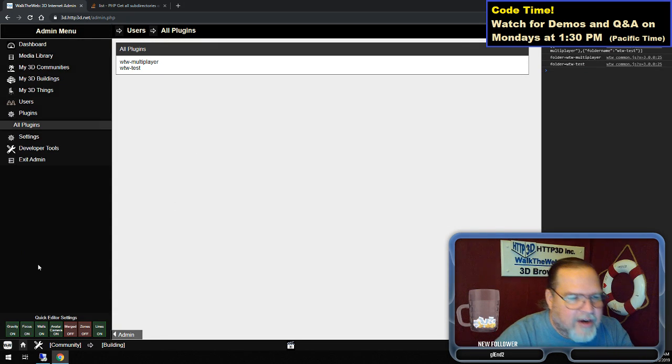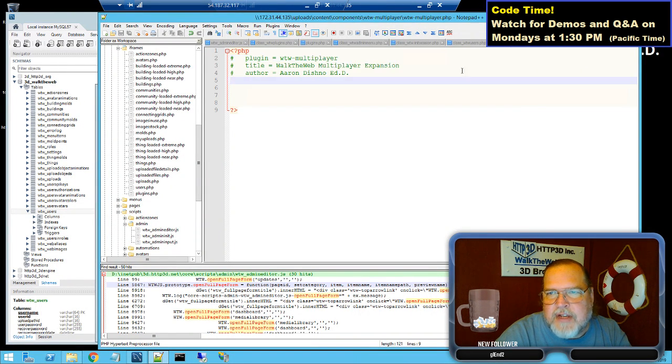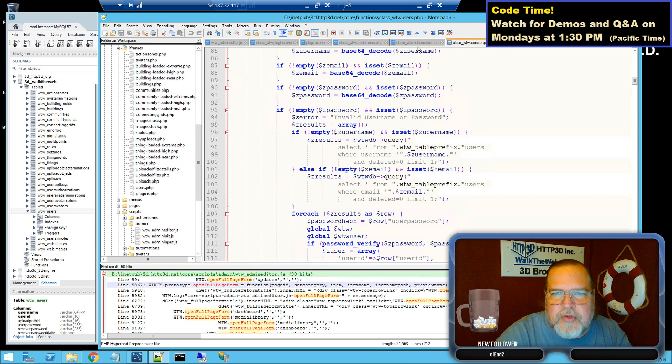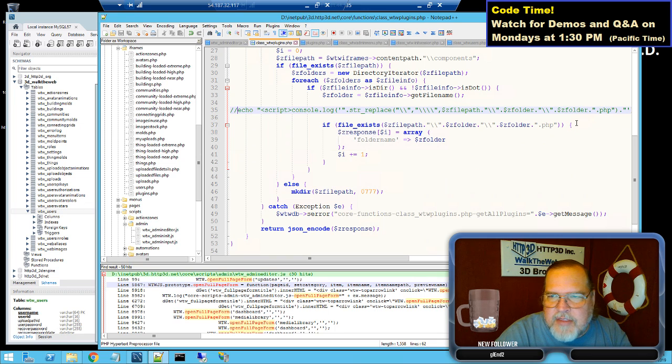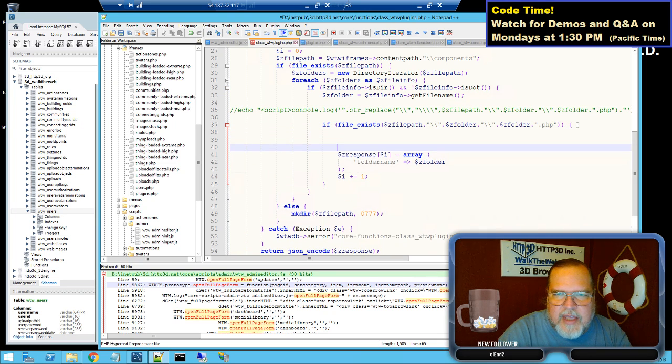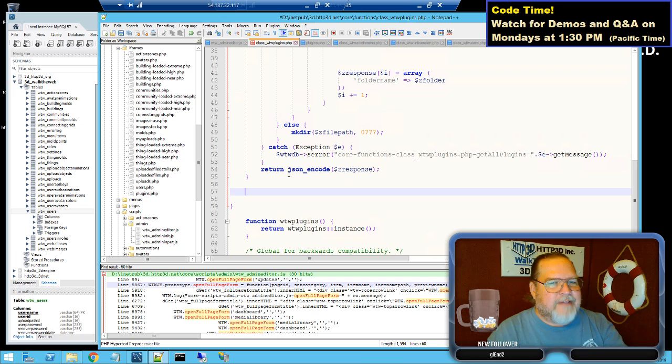Okay, from there, what we're going to do is read each file and extract the different information based on it. So I am going to add back to our plugins class, and based on this, we're going to get some more information. We're going to call a different function in here. I want the function to be available whenever I need to read that file, so I need it available more than just right now.